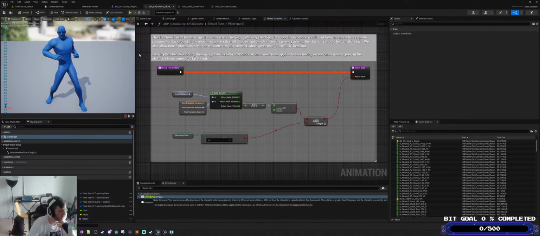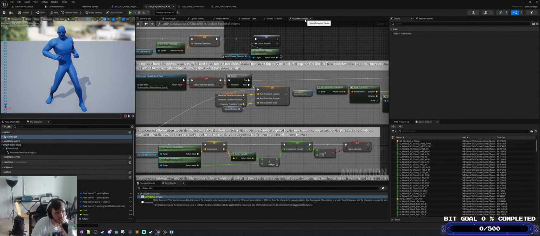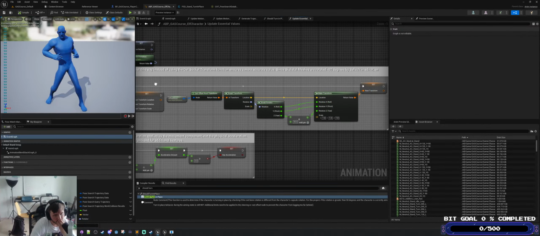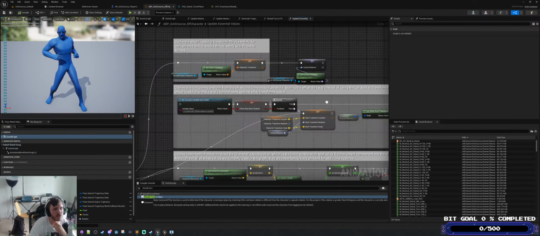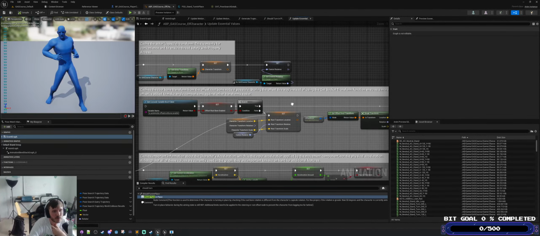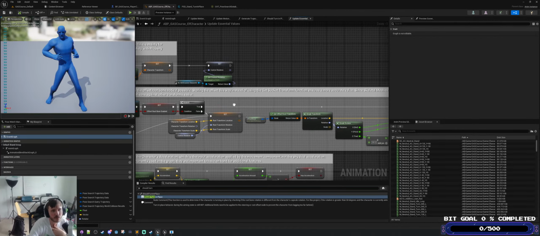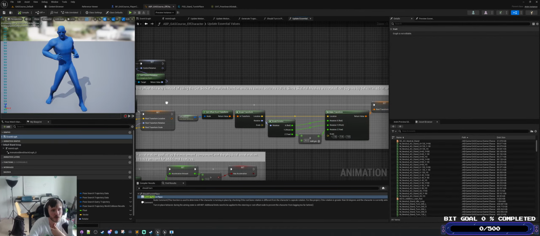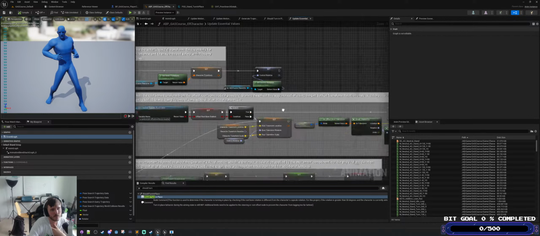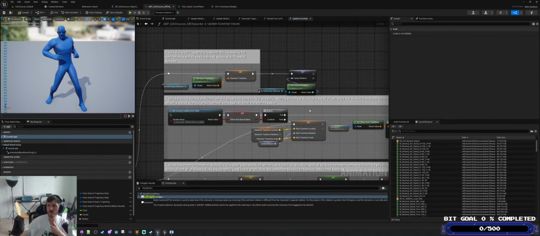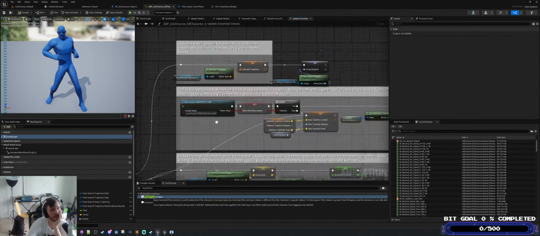So, like, that delta is never happening. So it caches the root bone transform from the offset root bone. If possible, storing the offset this way instead of using the get socket transform function ensures a more accurate value. Blah, blah, blah. What can I try to do here?